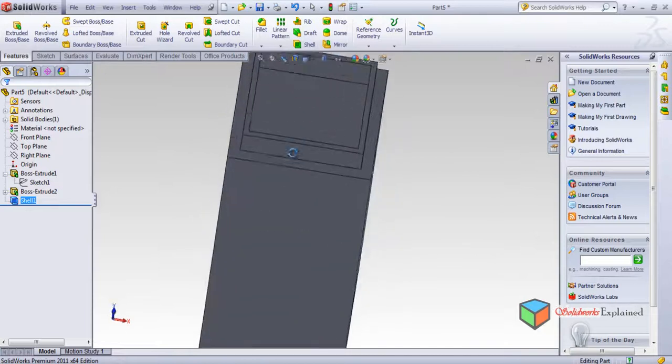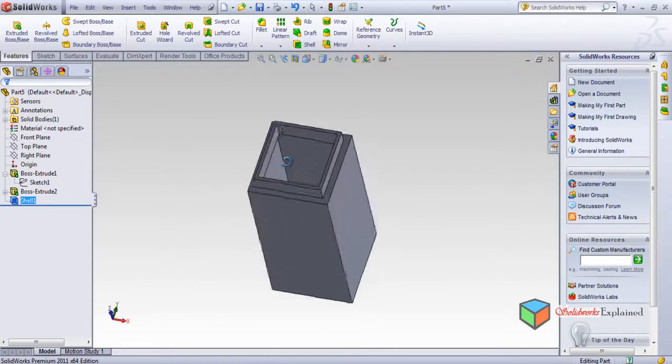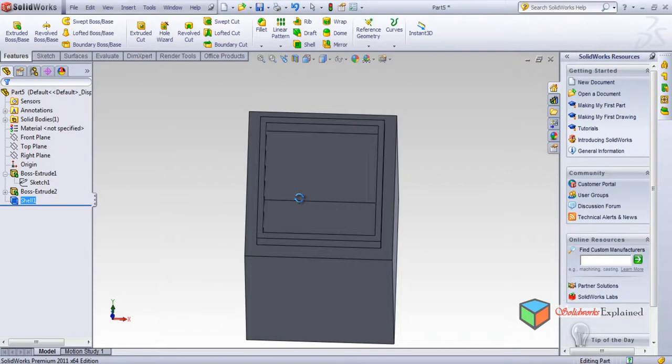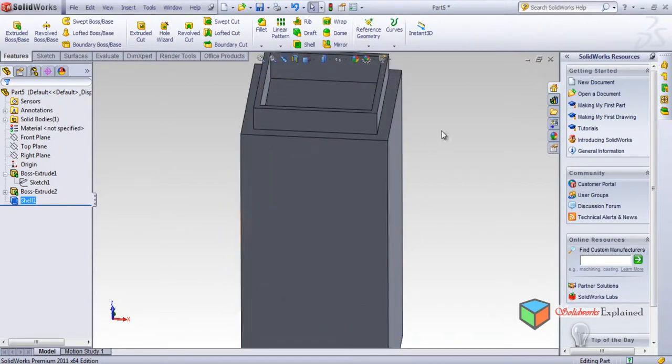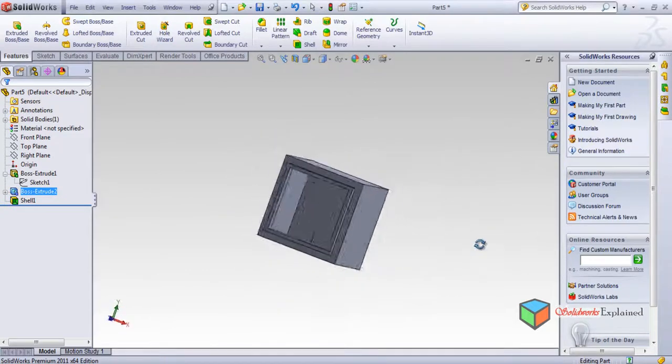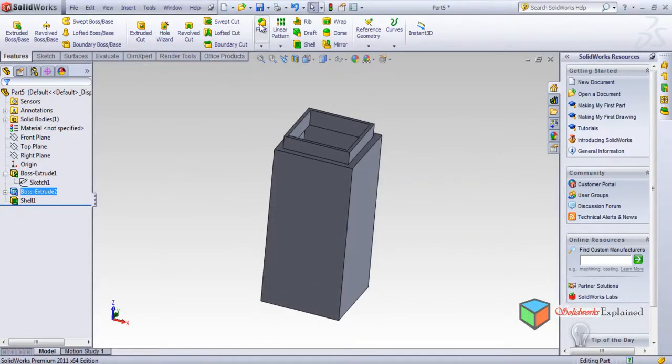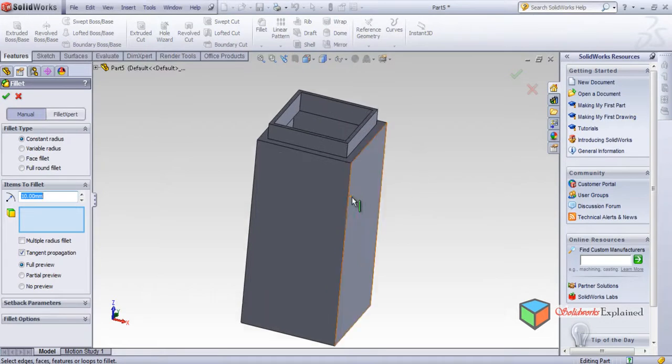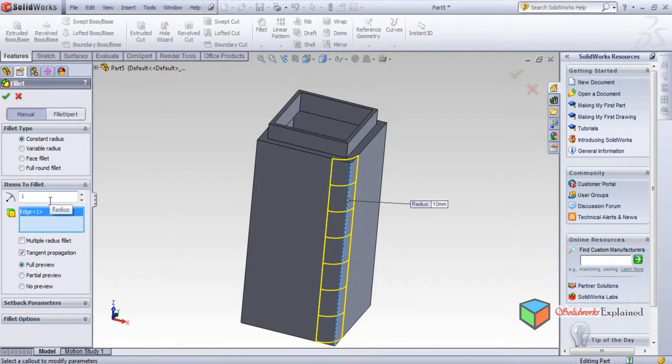Now see, the whole part is being shelled like this. It's completely shelled. Now when the box is made, I will use the option called fillet. So going to fillet, and I want to fillet some edges. So we'll select this edge. Look, it's very big. I don't want this big. I want just 1 mm. Enter. Look how the 1 mm looks. Let's say we'll take it 2 mm. Yes, this is not bad.